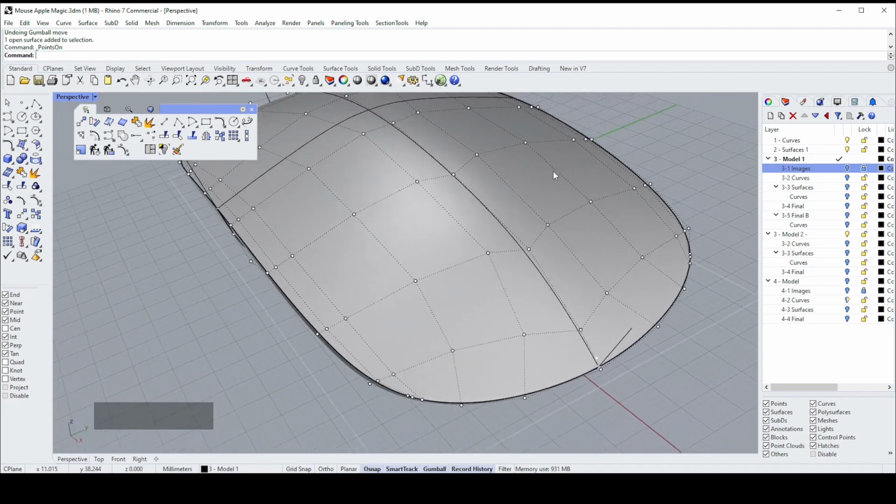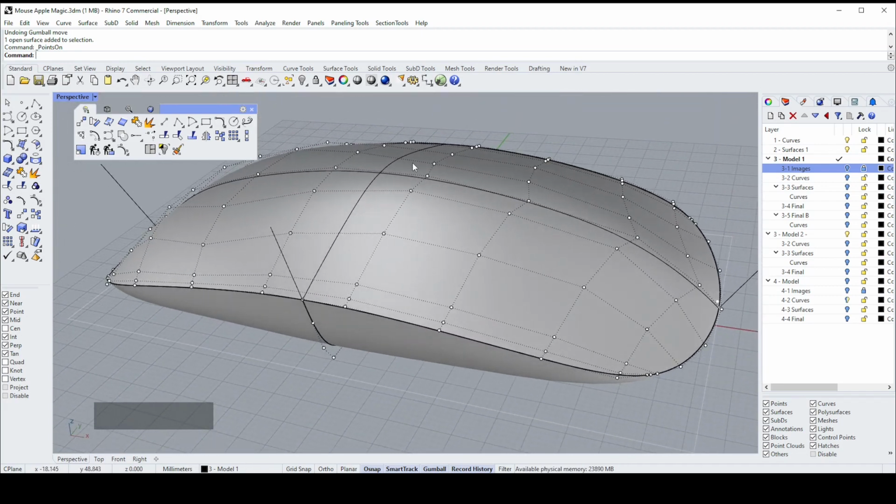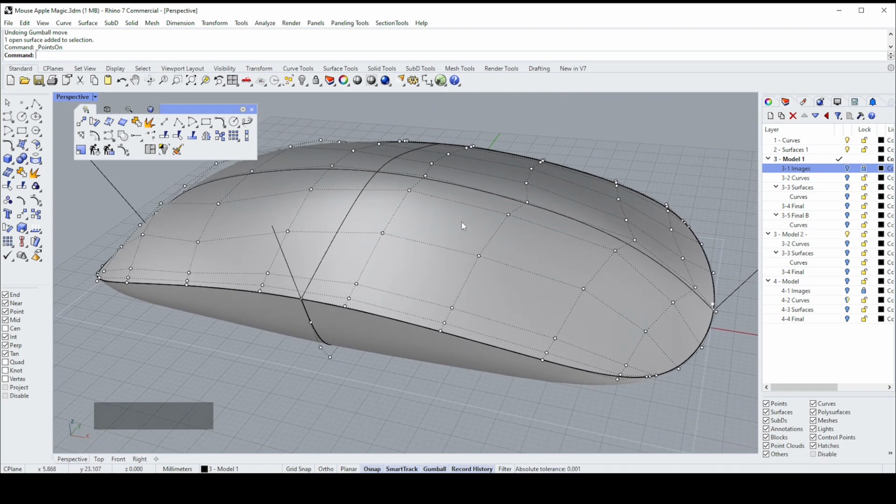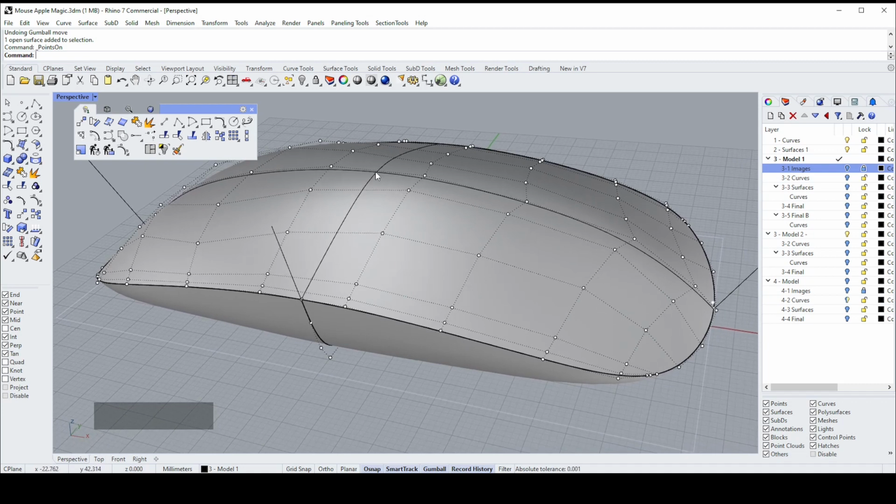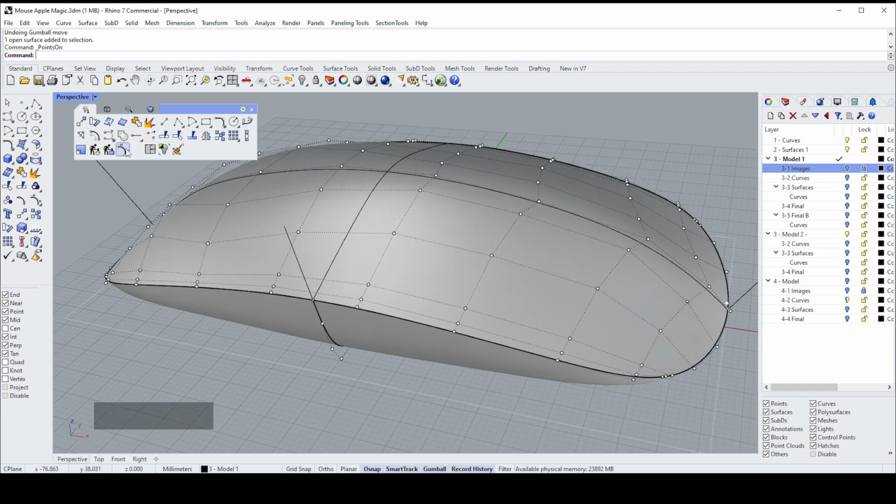So you can't trim this. It's an untrimmed surface. It means you can add another curve in and trim it. But at the moment it's untrimmed, which means you can't trim anything off the edges. If that makes sense. I hope that makes sense.